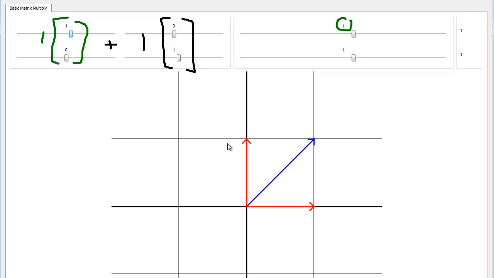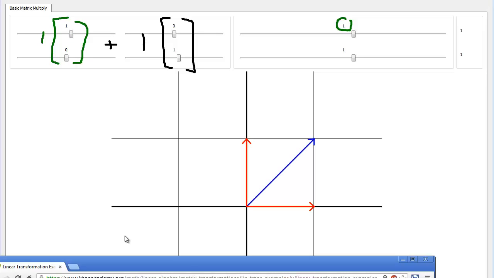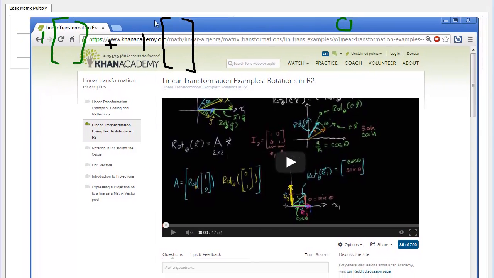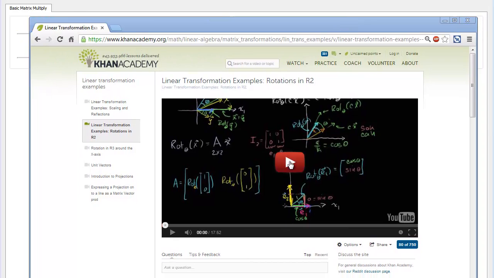So that's translation, but then there's also rotation. If you notice, you throw the companion cube and it'll react to the world and it'll rotate and do various things. So rotation is very common, so is translation. We're not going to cover translation yet. We're going to cover rotation. And before you watch this video, I strongly recommend you watching this one from the Khan Academy. Here he covers linear transformation examples, rotations in R2, and R2 just meaning two-dimensional.